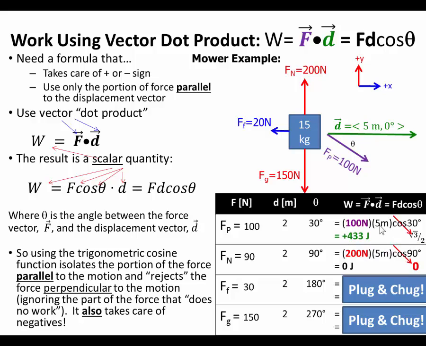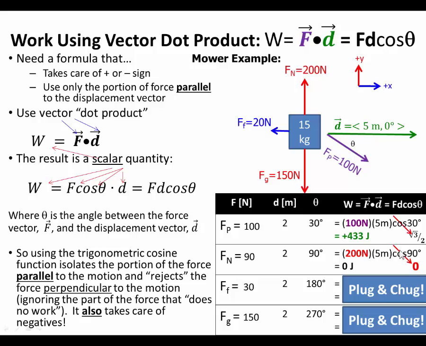Similarly, if we go to the normal force, you'll see that this dot product also takes care of zeroing out things that are perpendicular. So just what we wanted here: using this magical equation, we only wanted to end up with the parallel portions that affected our work and reject all the perpendicular portions, and you can see that happened here.